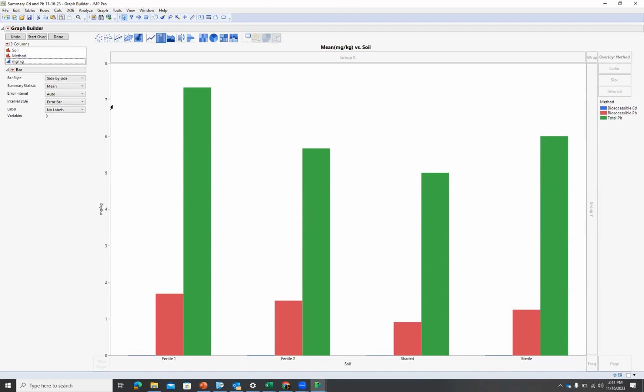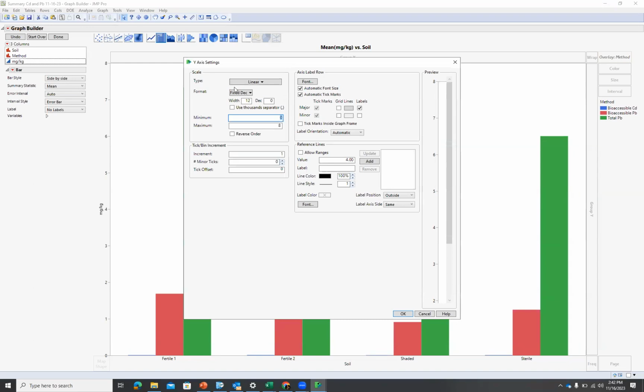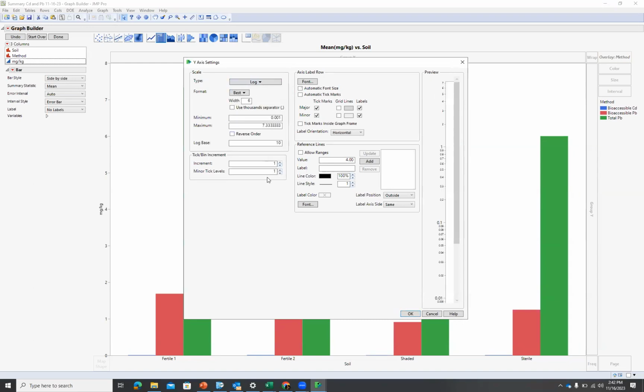So anytime we want to change anything, a lot of times the pointer is going to turn to a hand. So when it's a hand, we can right click on it and do axis settings. And instead of the type being linear, we're going to do log. And let's see.